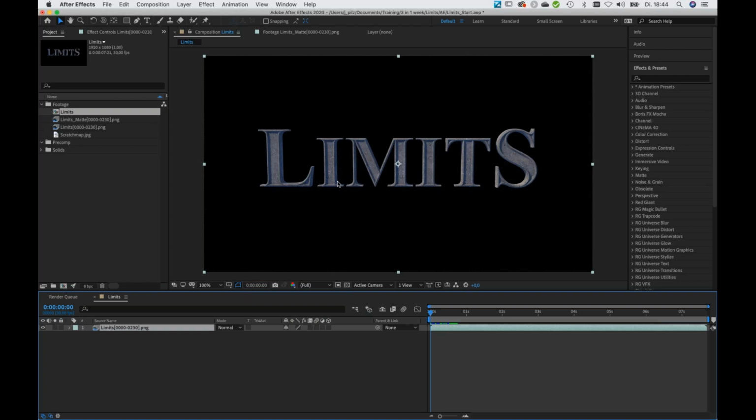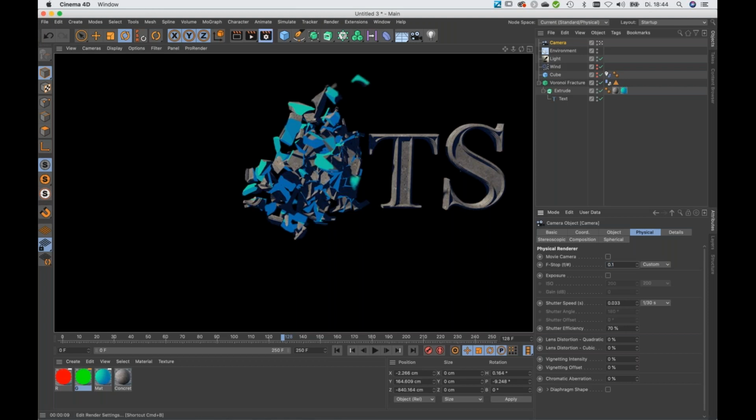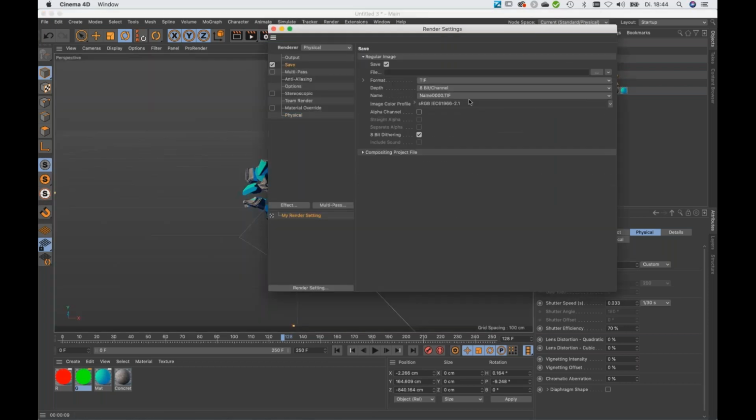Okay, but first let's add a new composition, and I will do that by dragging and dropping the limits PNG sequence to the new composition icon here. One thing I forgot in Cinema 4D, and that's very important, in the render settings. If you go to save, I used PNG as the format, as you already saw. One thing that is very important is once you check alpha channel here, always check straight alpha as well, because this will create the much better alpha, because you will get rid of the gray seams, so you don't have to use a choker effect later. You can just use it as is.